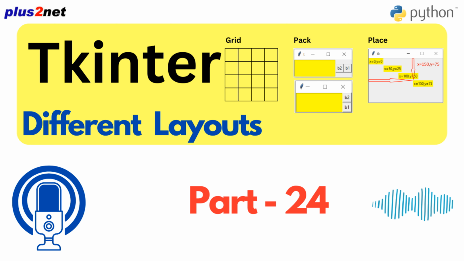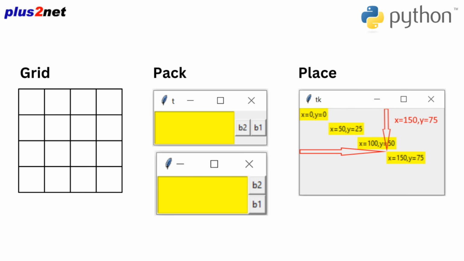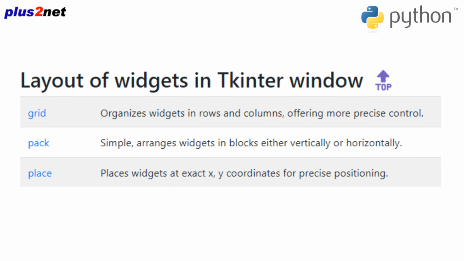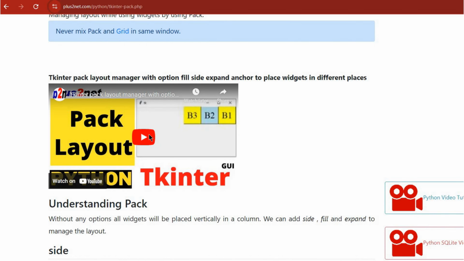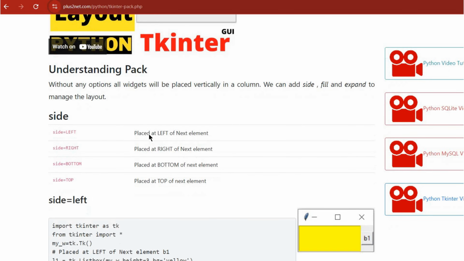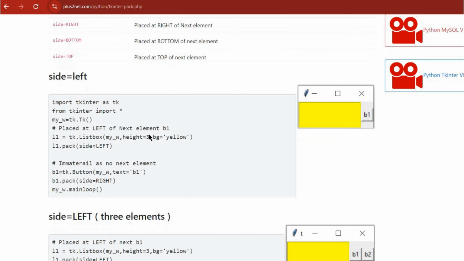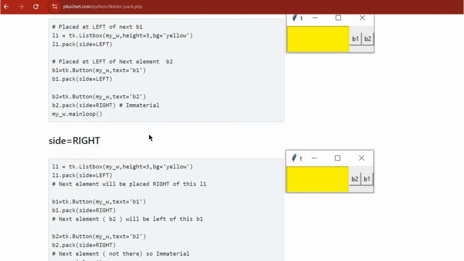All right, let's decode Tkinter layouts. Today, we're diving into grid, pack, and place. You've sent over some really helpful articles and tutorials, and our mission, should we choose to accept it, is to help you pick the perfect layout for your project. It's like choosing the right tool from your coding toolkit. Each layout method has its own strengths, and that makes it ideal for different scenarios.